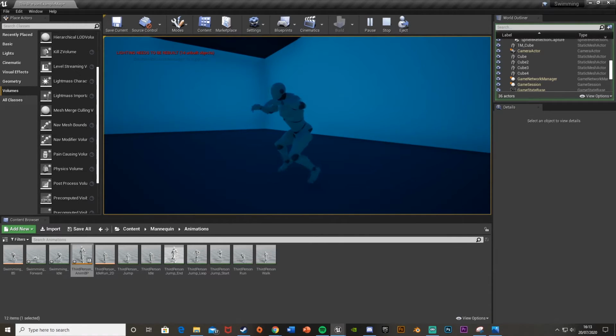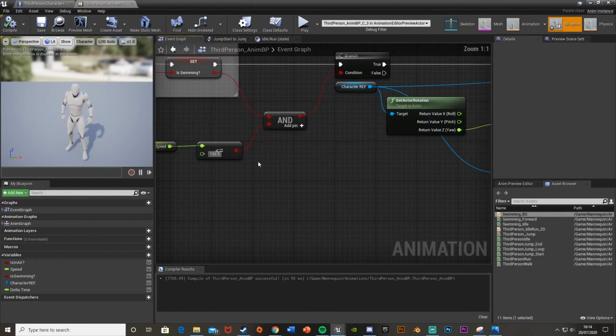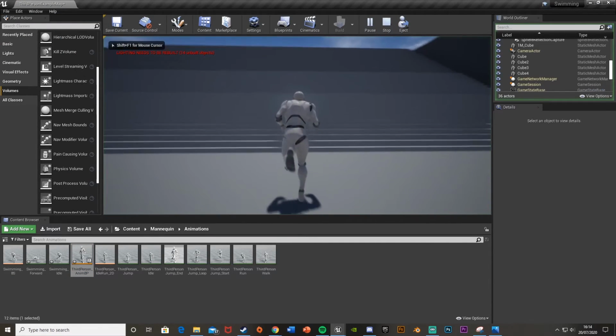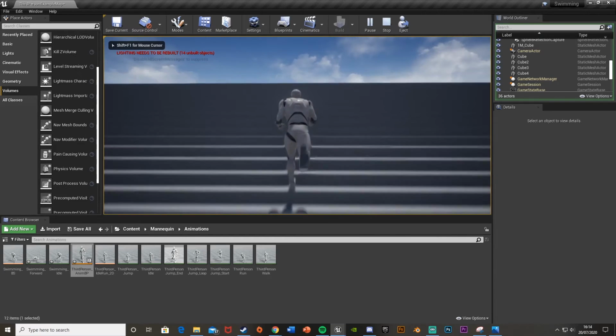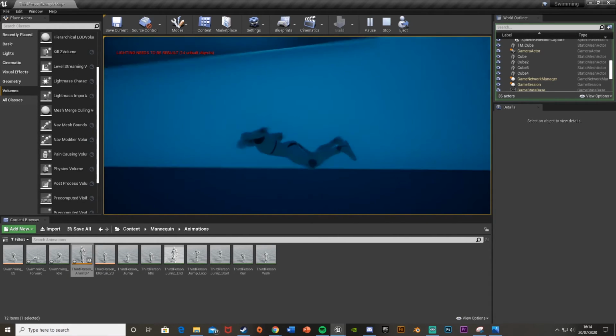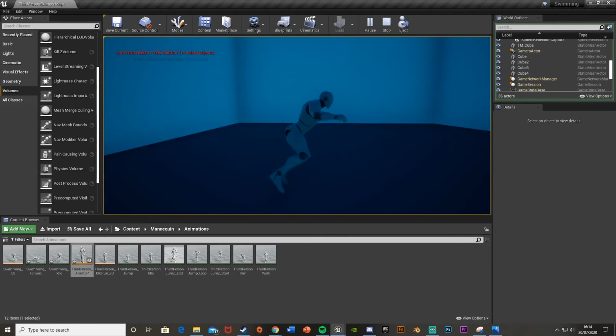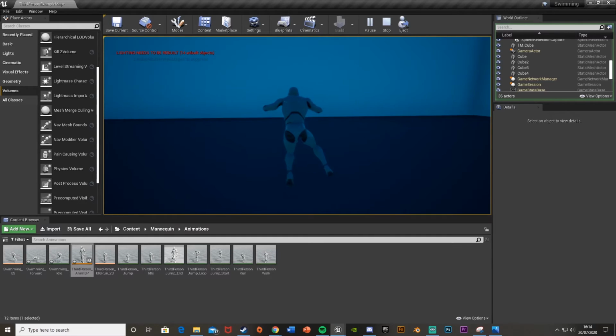So again, you can change this value to be whatever you want. If I were to change it to 200 over here, here we go, set to 200 instead of 100, you'll see that it does it quicker, because it doesn't need to be going as slowly to change between swimming and idle. So swimming, and then stop moving, goes back to idle like that, which I think looks quite good.